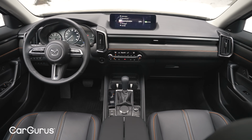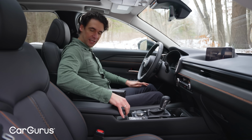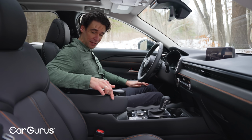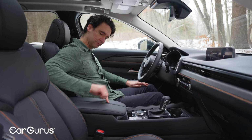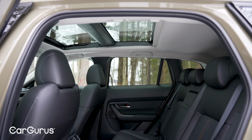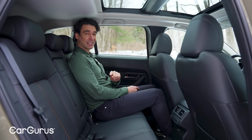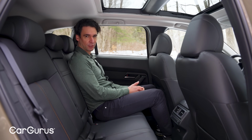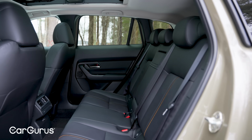The legroom is pretty substantial up front, and also so is the center cubby, which, like on Mercedes models, opens up both ways on either side, so your passenger or you can access it. It feels to me that there's slightly less headroom than competitors. The legroom is pretty good, but the quality of these seats is actually a lot better than the competitors. And on this trim, you're getting heated rear seats and USB ports.